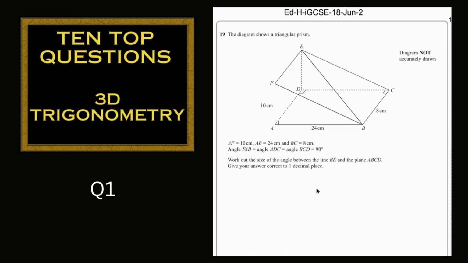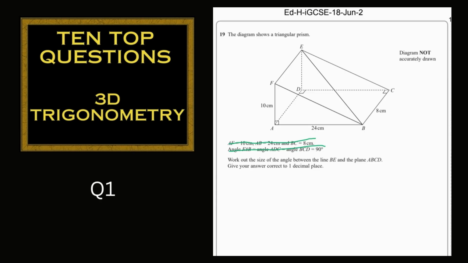So as I'll be recommending with each and every one of these questions, always have a read of the question to make sure there's no extra information in there that's not already on the diagram. Let's do it first. As you can see, AF equals 10. Got that. AB 24, yep. BC equals 8. They're all done. They've just repeated information. Those angles are all 90 degrees. They're basically just telling us what we already know. So just waffle, just designed to put you off and stop you from accessing the question.